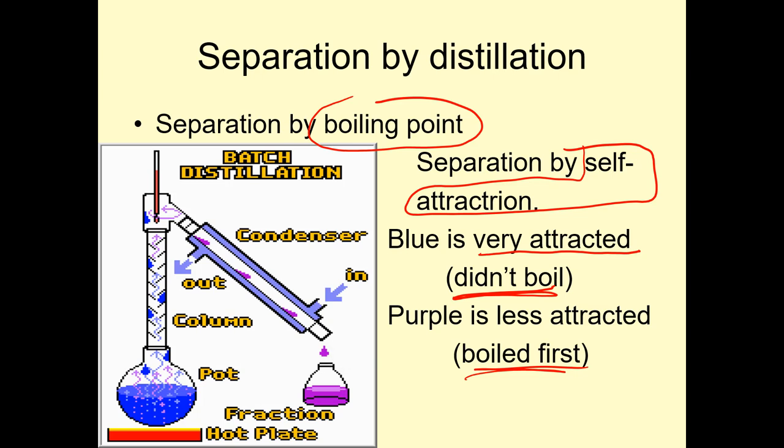So if you put energy into the purple, that energy is enough to turn it into a gas. And this gas should all be purple. I'm colorblind, so I hope these are all purple. So these are purple lines that come up, and then you cool it down and recondense it. So you're left with pure purple here. And by the way, that pure purple would be weak bonds. That's how you can identify it. And in here, you're going to be left with pure blue, which, by the way, would have the stronger bonds.